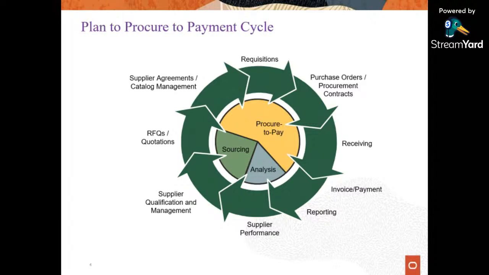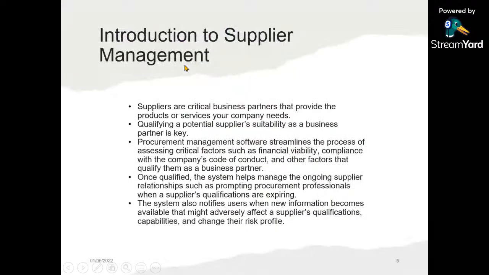Based on those things, we will requalify the supplier, and this keeps going in our organization. Technically this cycle has to end somewhere, but in the real-time world, this particular requisition to payment, and then requalifying the supplier and having an agreement, will keep on going and going. So this is a typical procurement to payment cycle.